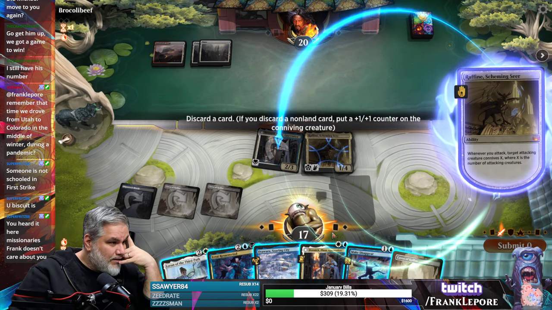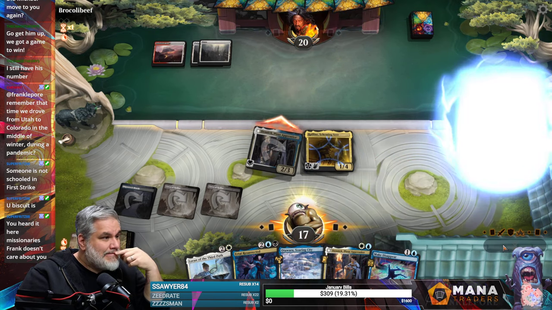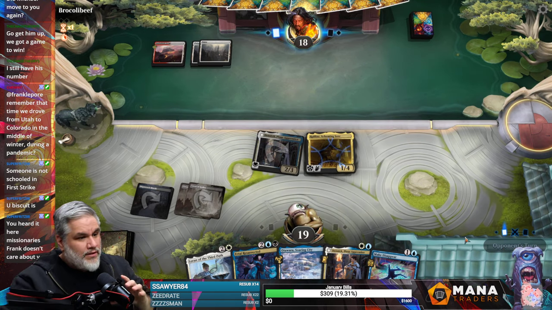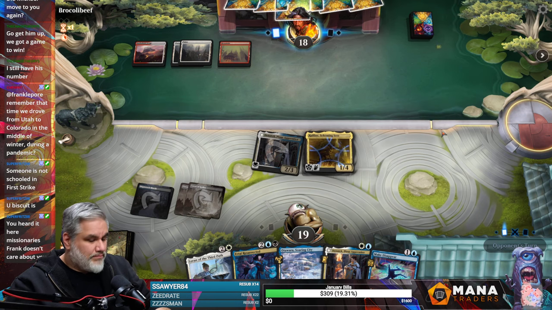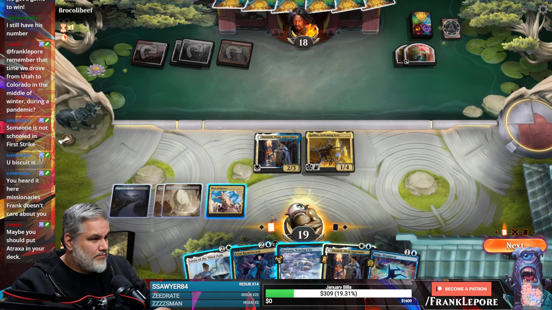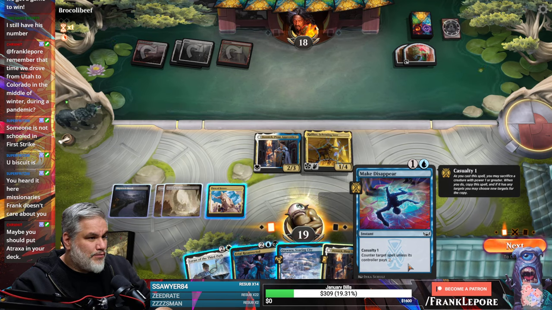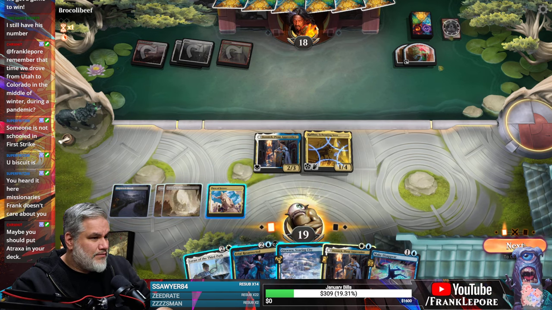What are we discarding here? Questions. Probably this guy. What do they got for 4 mana? Big score. Atraxa and the pooper. So what does this say? If you sacrifice a creature with power 1 or greater, copy it. Okay. We also have Ertai.